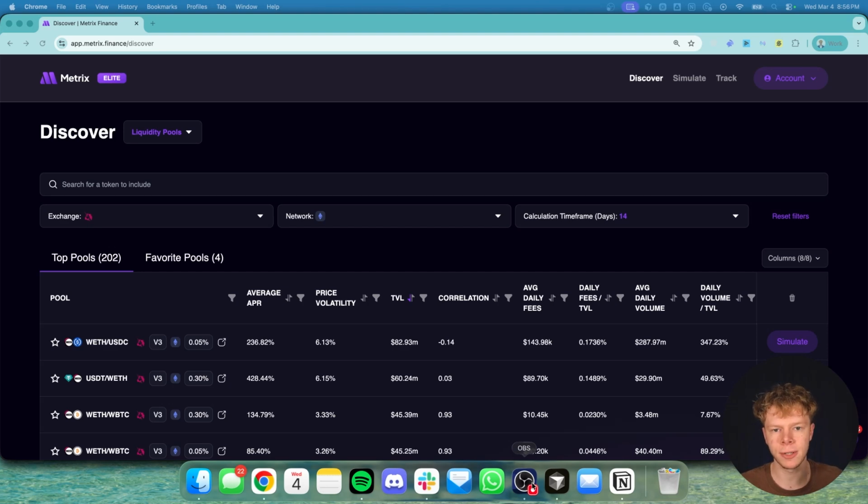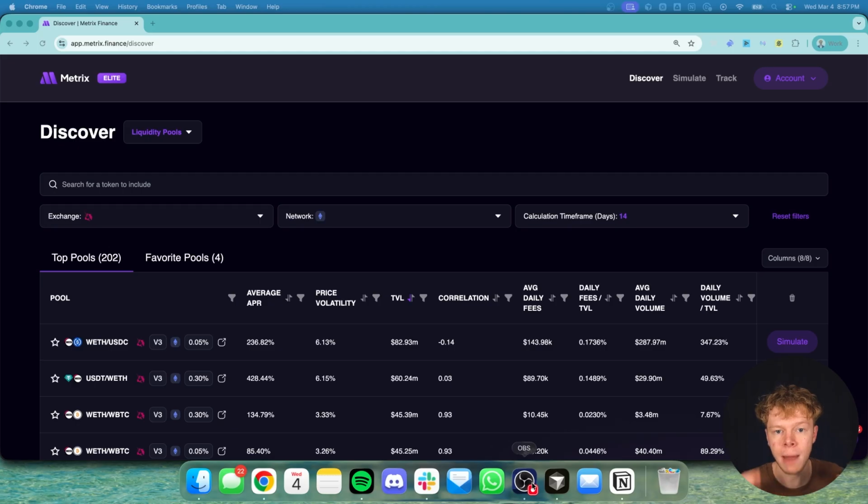In my 5 years of being a liquidity provider, specifically in concentrated liquidity pools, as well as working with a family office back in my day and doing risk assessment on liquidity pools to see what puts the most money in your pocket at the end of the day, I've analyzed over 10,000 liquidity pools. That's a lot. And I want to show you where the real yield actually is, what's profitable and what's not.